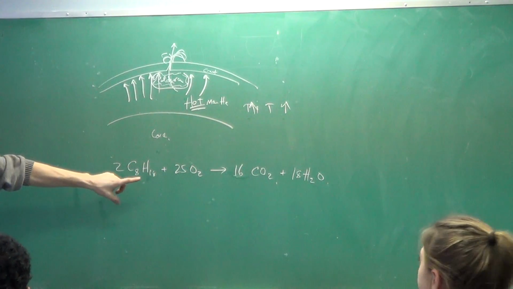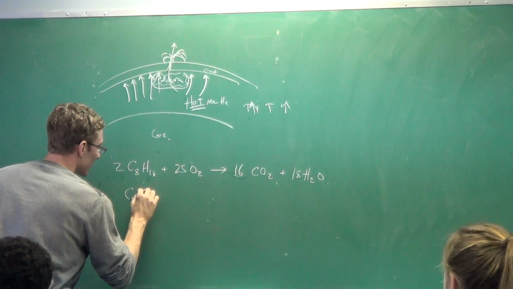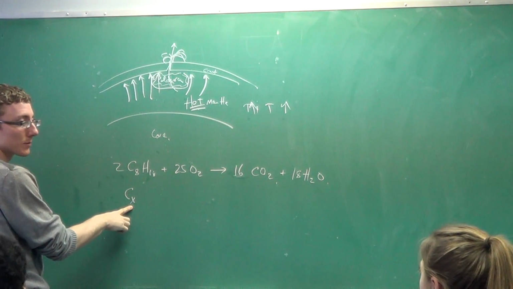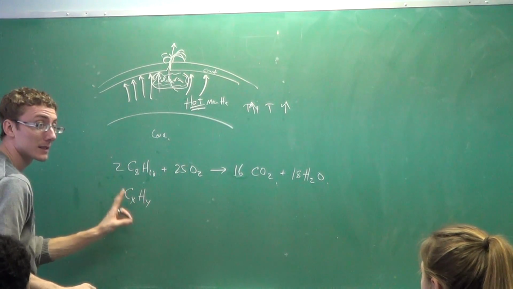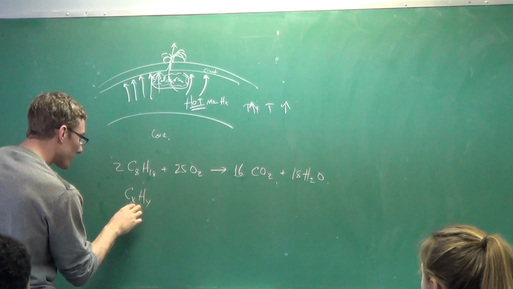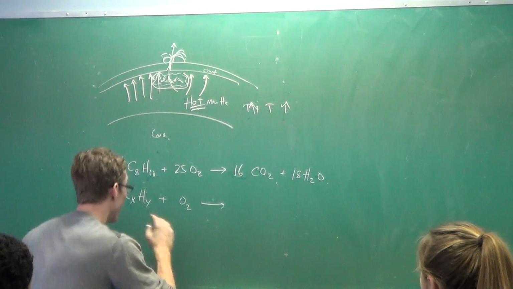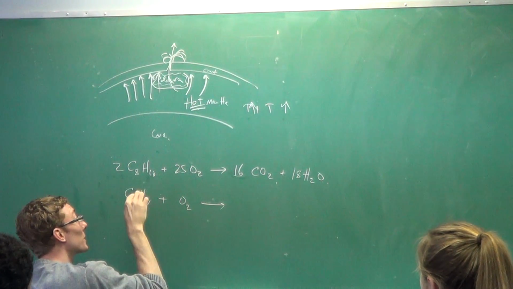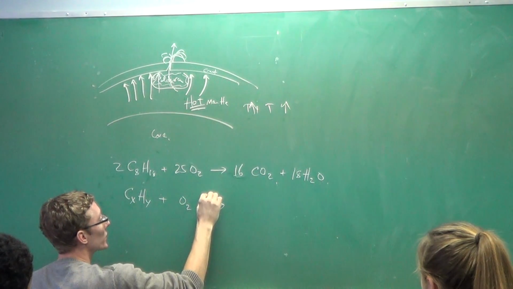Guys, this equation, you gotta follow me here. When you have something like this, an x is just a number, right? Because we're in a math class, we know what that means. Y is just a number. I'm not talking about the element x, I'm talking about a number. If you have something like this plus oxygen, things with carbon and hydrogen, when mixed with oxygen, burn. This is called a combustion equation.